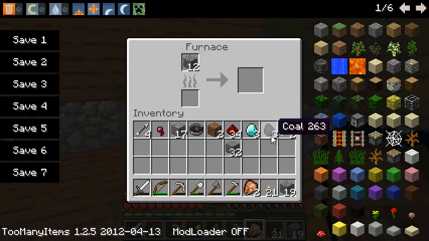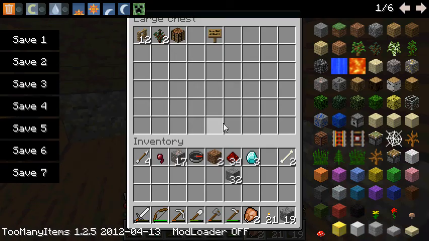Okay, we ran out of coal. That's a bummer. So looks like I gotta go coal mining again. Oh, wait, I don't want you in there.